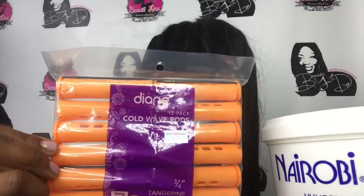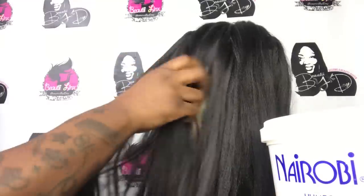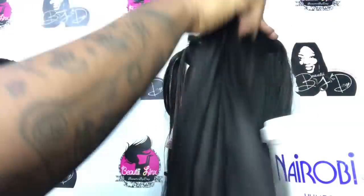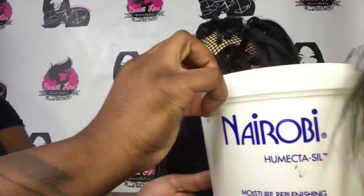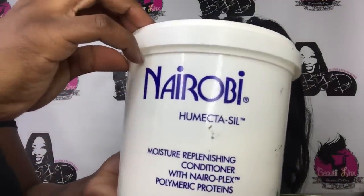So you're going to need some cold wave rods. I had like 5 packs of the 12 pack, the orange ones. I don't want my curls to be too small. I don't want them to be too big. And this is Nairobi Humecticil.